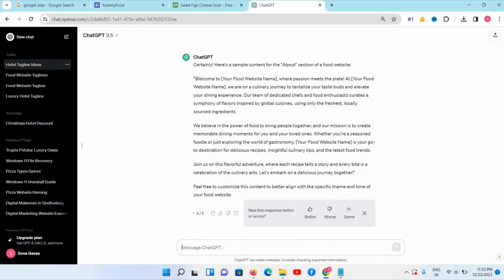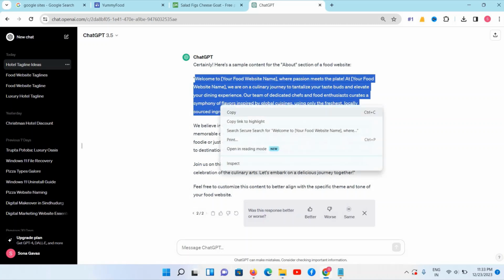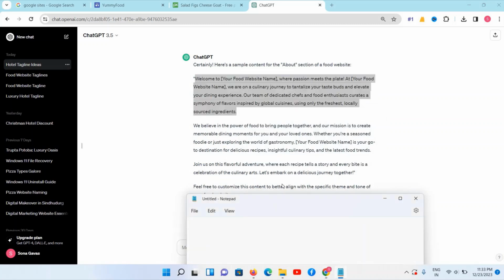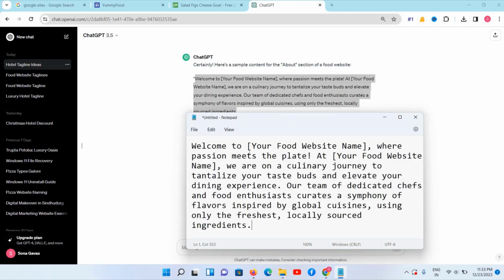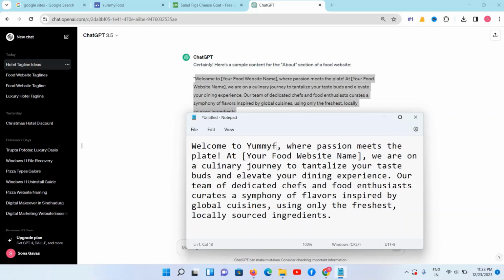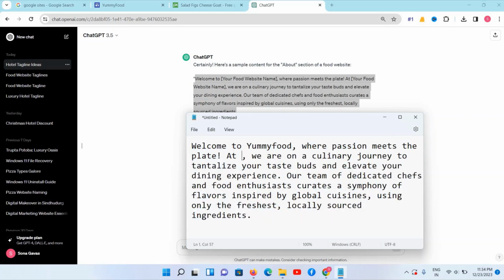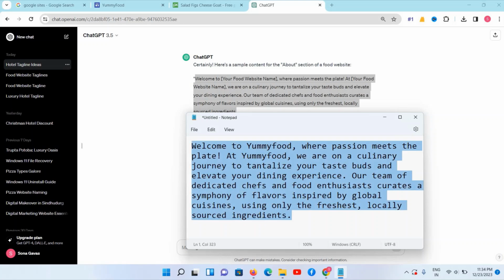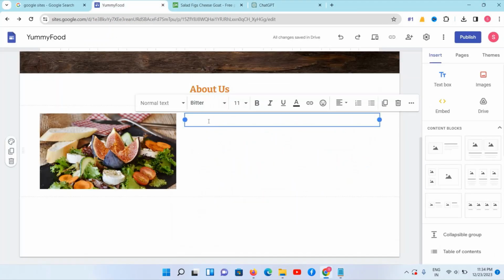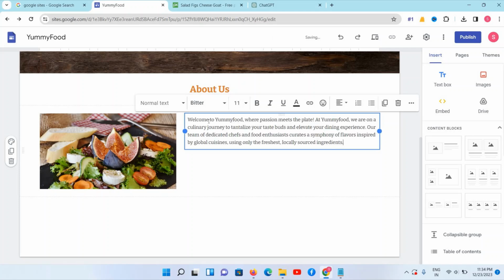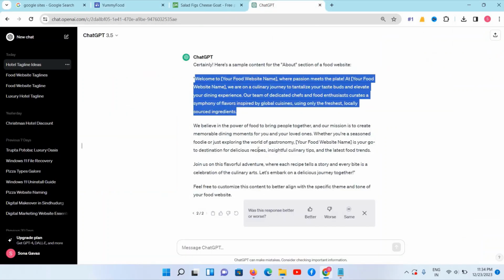Okay, so I'm going to copy the same thing. First copy it in your notepad file. Welcome to, change name of your restaurant, Yummy Food, and copy the text. Control X. Again we have one more place where we have to replace the name. Here again I'm replacing my site title, Yummy Food. Control A, Control C. In Yummy Food, here in text part, just paste that part. Again one more paragraph I'm going to add.